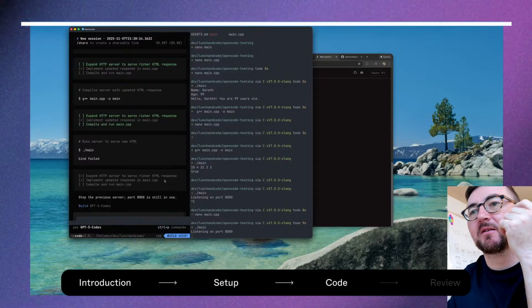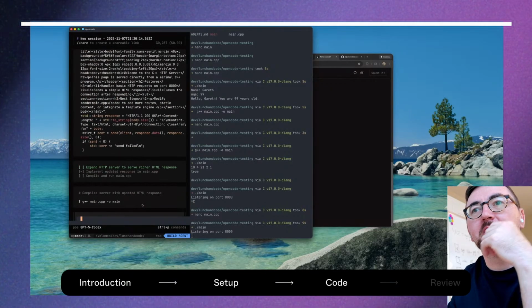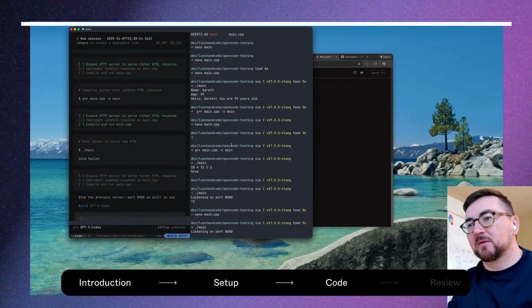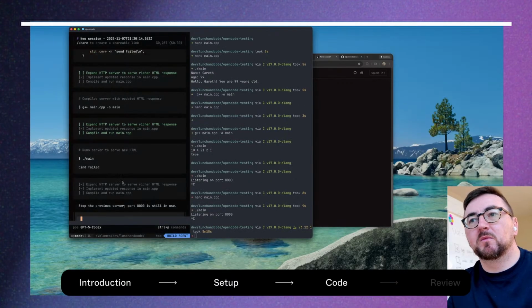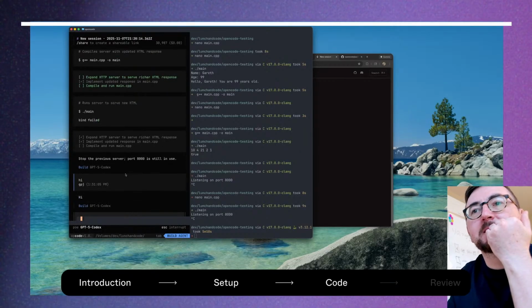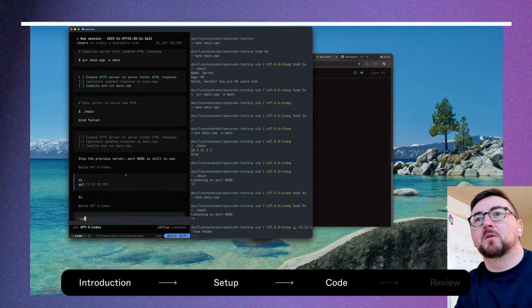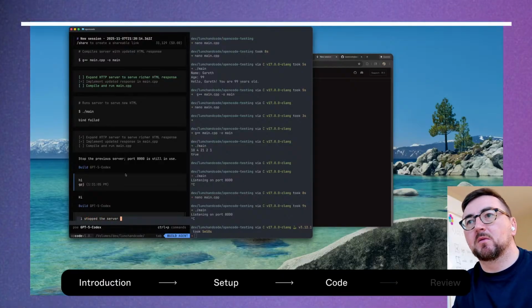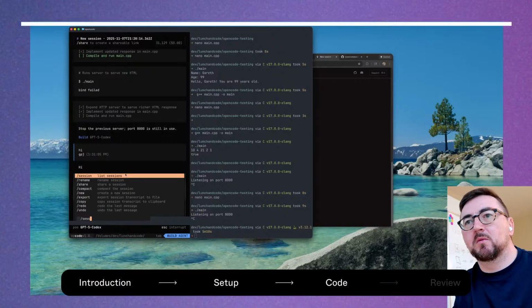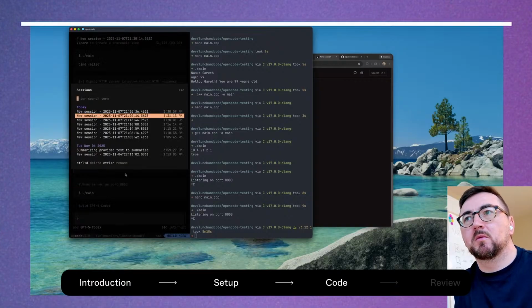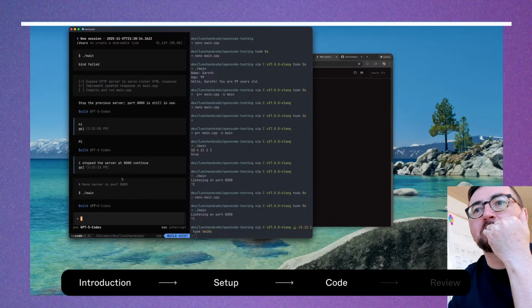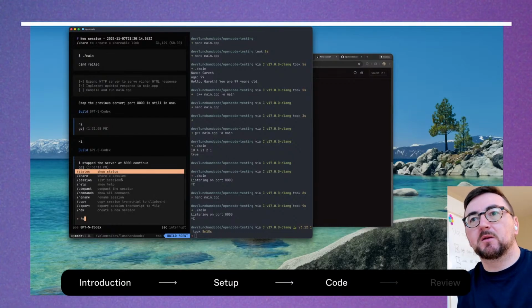I can't really tell. You know, it looks like it's a bug. Okay.